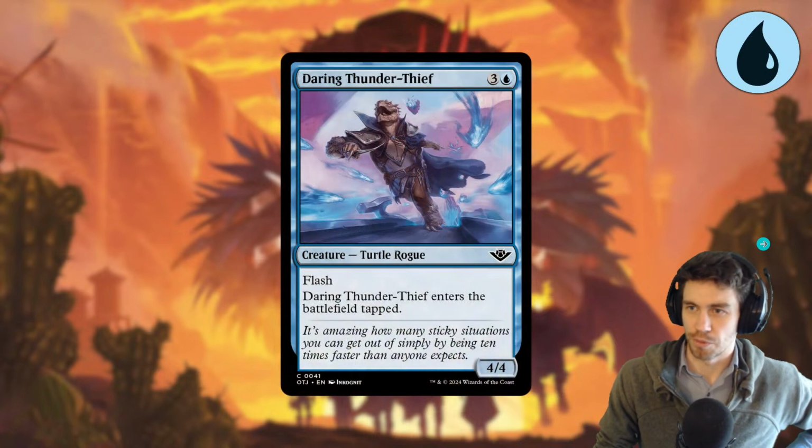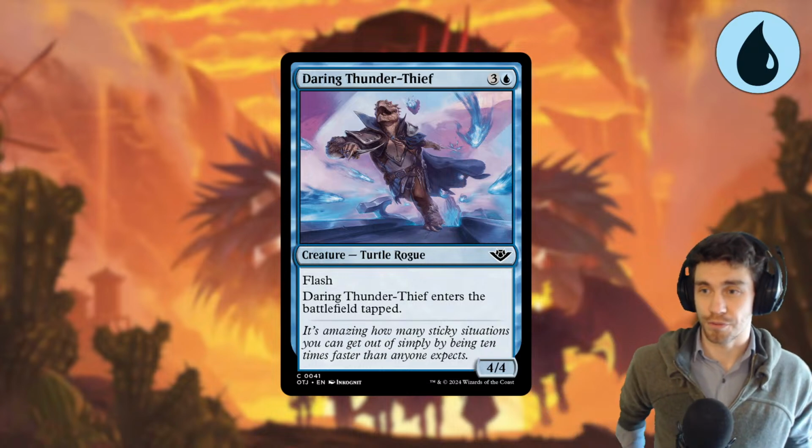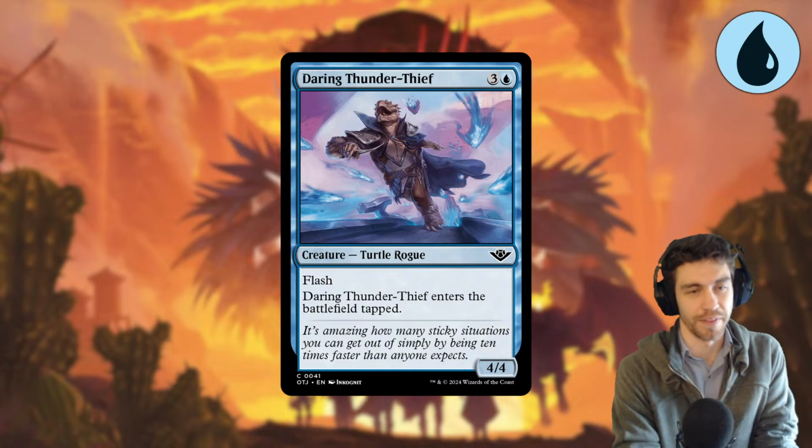So anyways, worth mentioning. The last one I wanted to mention, I don't know where this goes, but look, 4 mana, 4/4 flash. Unfortunately, it enters tapped, so you can't be blocking creatures and killing them with it, which is a shame. I would love if we got that.